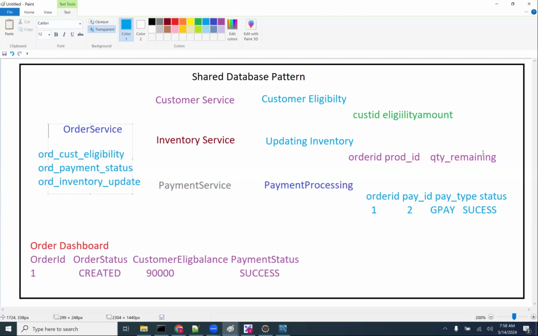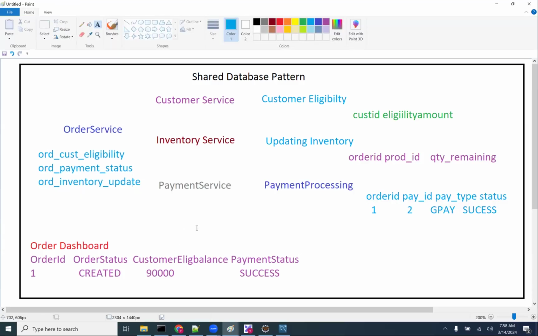And the complete information I'll keep in the respective service, so that in my order dashboard, whenever I click on order, I can show the basic details. So I can say the order service has a shared database, which contains order related details, eligibility related details, payment related details, or inventory details also I can take. So some of the extra details I can have in the shared service to achieve the performance of the application.